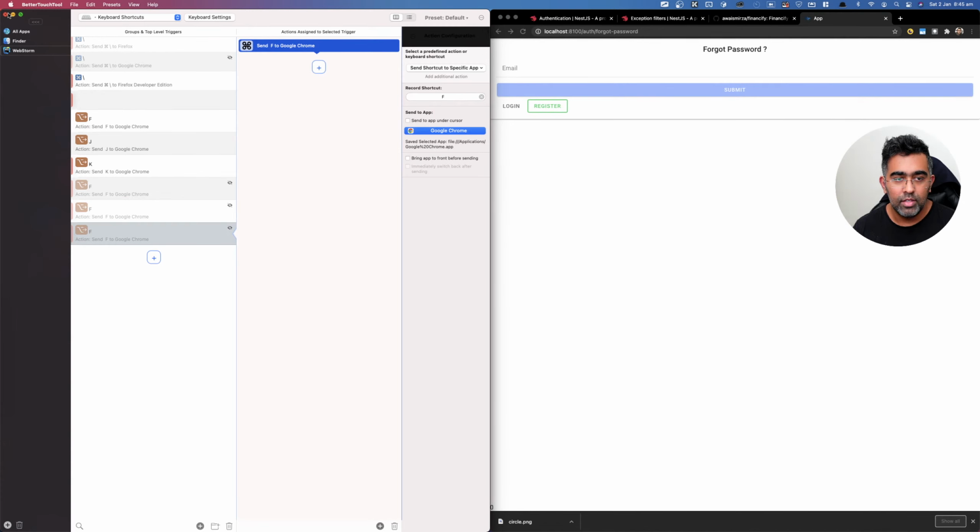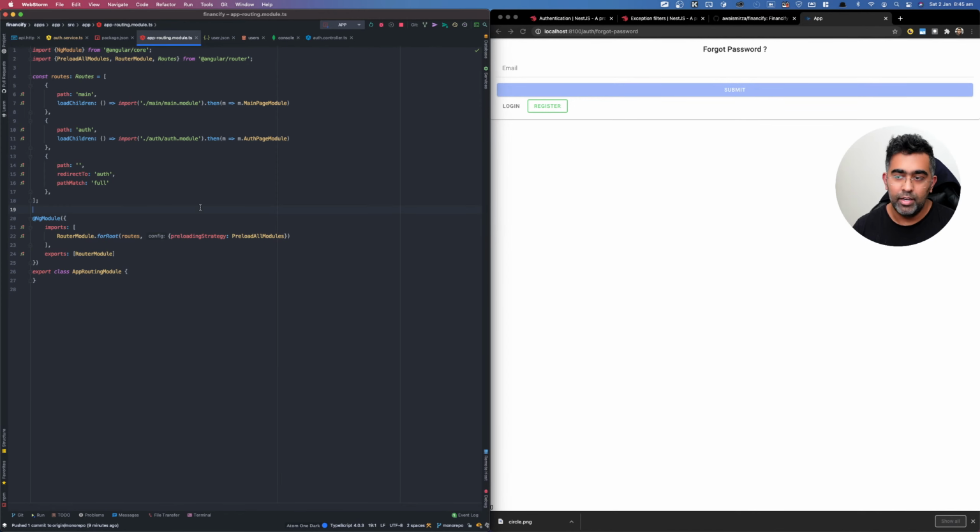Okay, so let's just go to WebStorm. Now I'm going to navigate to the Chrome browser while being in WebStorm. Okay, so I'll do option F. Not working any longer.